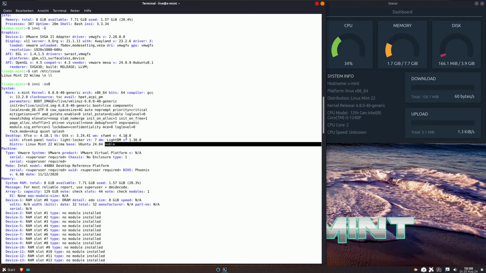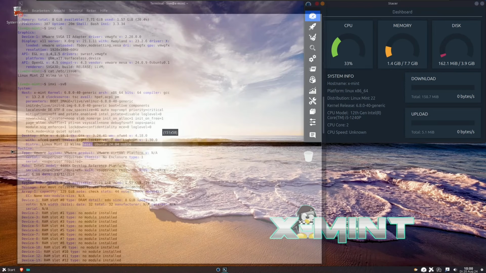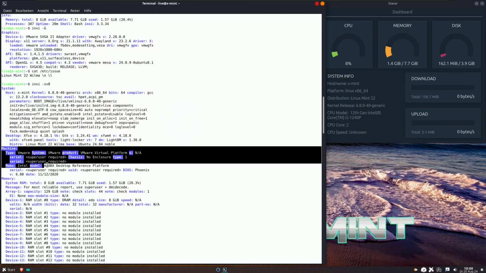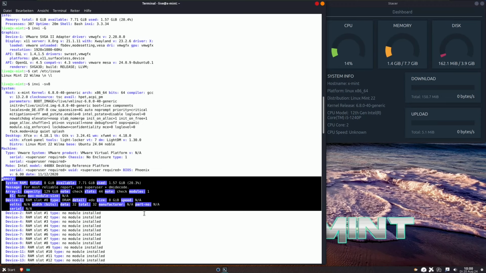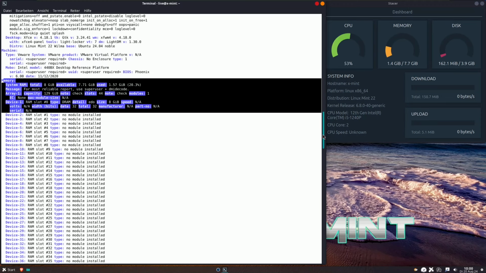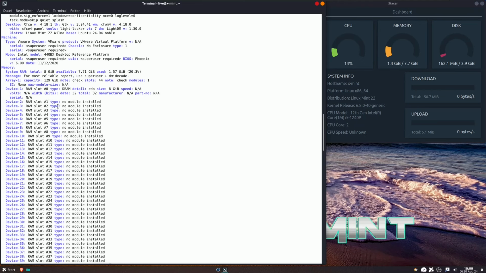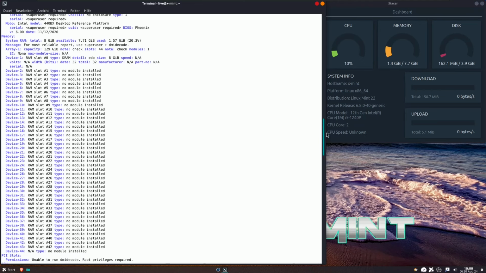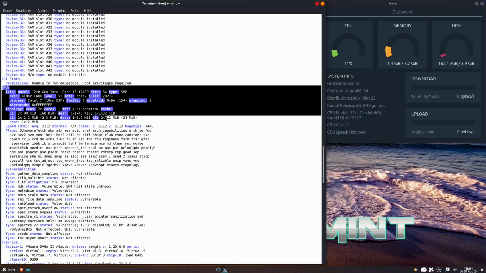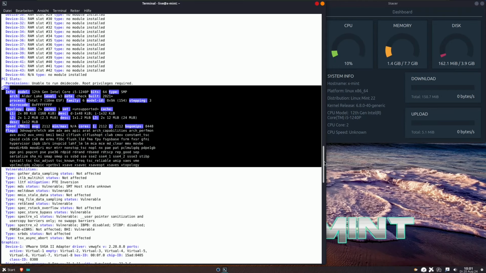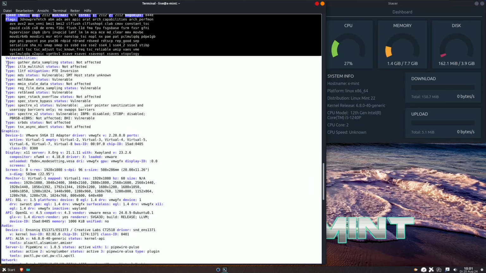So it's based on Ubuntu 24.04 Noble Numbat, and here is the machine. Here is the memory, which I already mentioned. You just need to scroll down to get additional information. We covered everything here, so there is nothing to read. When you scroll down, you should also see the CPU information. So here is my CPU information. Scroll down and you should also see all the vulnerabilities.